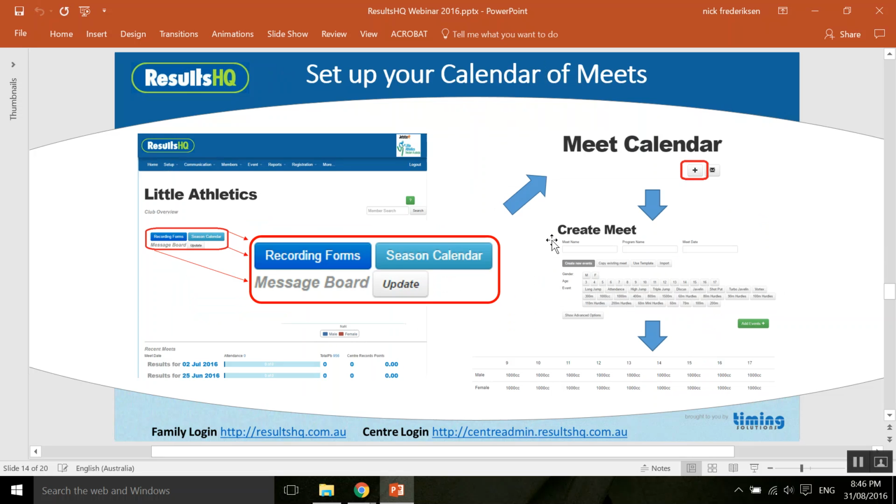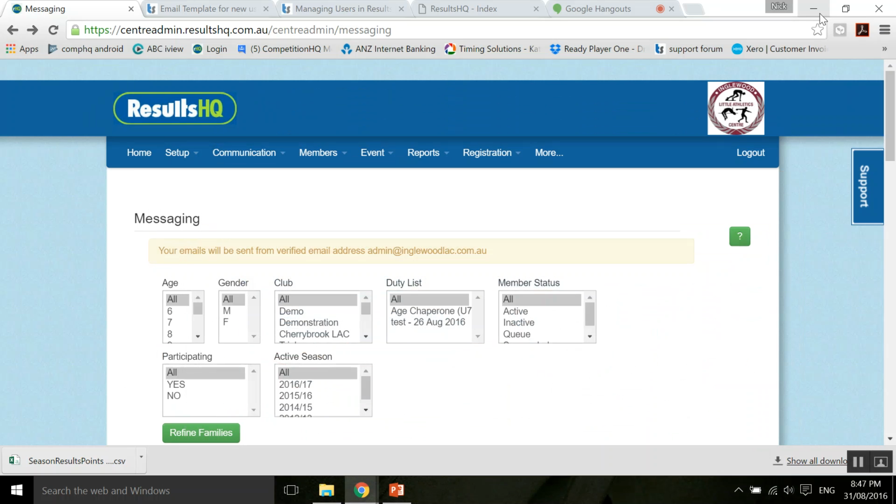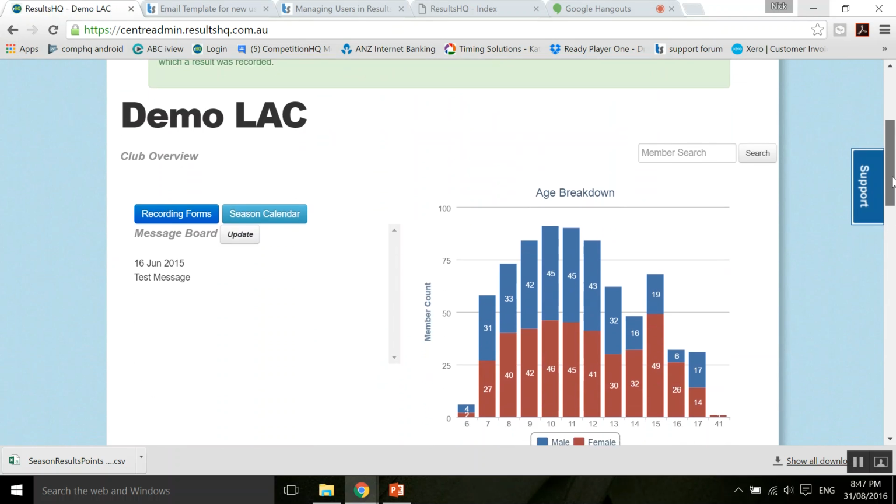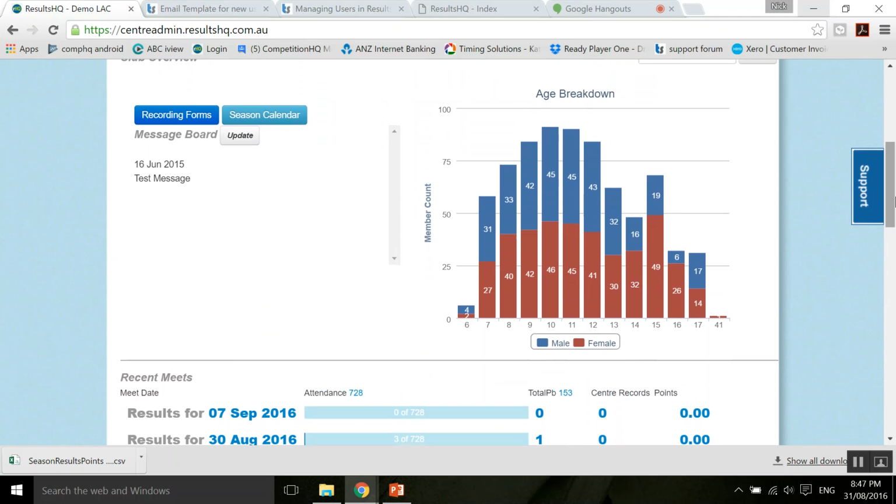Talked about the users. So basics, how do I set up a new calendar meet? Quite often, even people that have been using this for a few years and then they're off for winter, then they come back, they're still kind of scratching their head, some of them, trying to remember what the steps are.